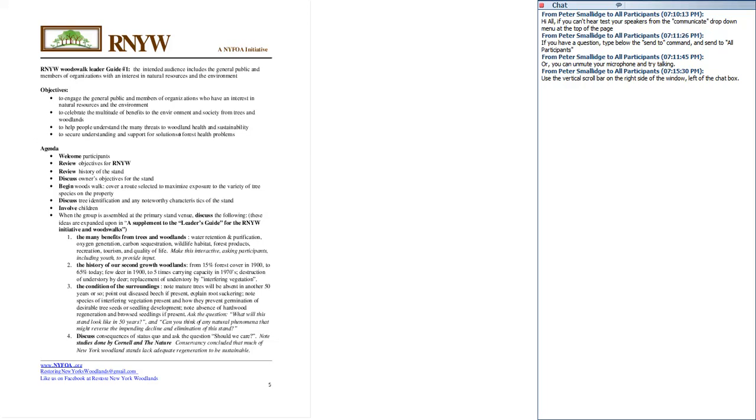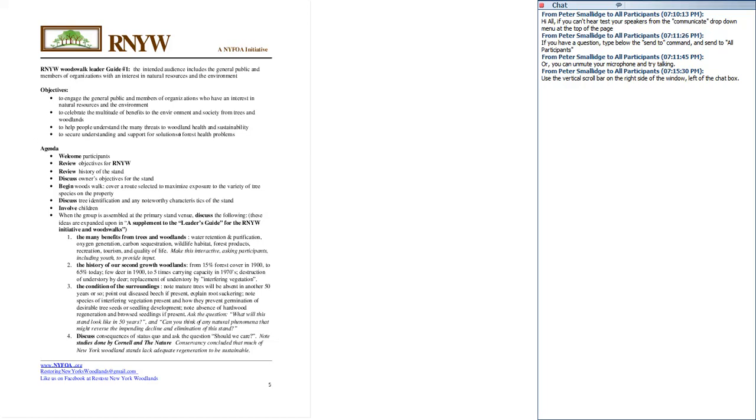We recommend that you try and make this part of it participative by asking folks that are participating, particularly children, if you've got children in the group, to provide their own ideas about the benefits of forests. We all know that very well, but sometimes people would be very impressed if they saw the whole list all at one time.